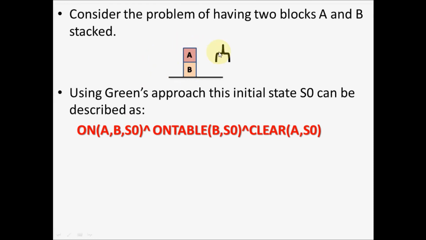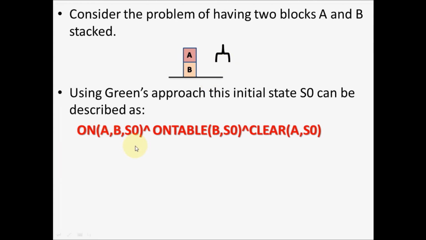But notice that there is also a robotic arm which he has ignored here. We will talk about it after some time. He has taken only these three predicates because the problem was having block A on top of B. So here the arm was not in the picture, so that's why the arm is not there. But yes, this can create a serious issue which I will discuss after some time.